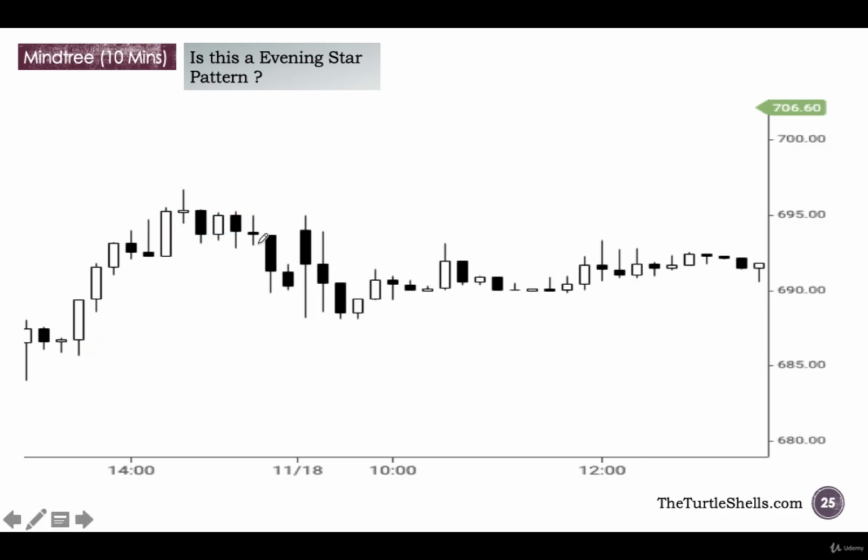Okay? So in this case, indeed, the resistance has held. There is not a single candle from here till here which has either crossed or closed above that resistance point. Remember the difference between crossing and closing? If this candle crosses like this and closes back, that's called a cross. It has crossed but not closed. But what if this candle goes up and closes above that resistance? That's called a proper close above that resistance. So although this trade has worked out, you see it's a flat market. Normally in an evening star, you would expect the market to go down. Okay? So that is not an evening star for me. I wouldn't take that trade.